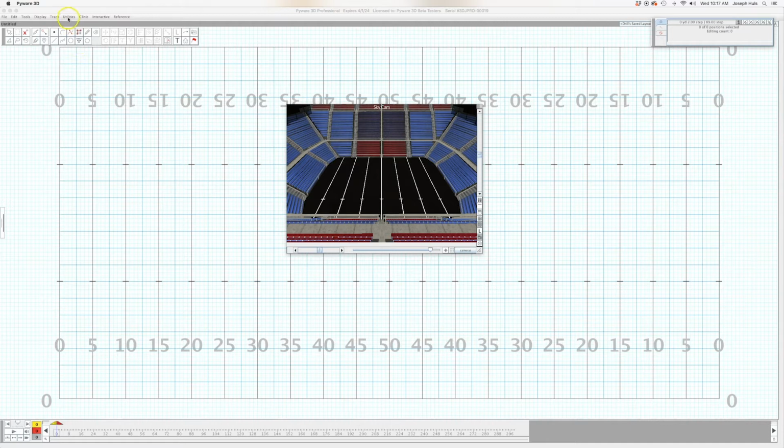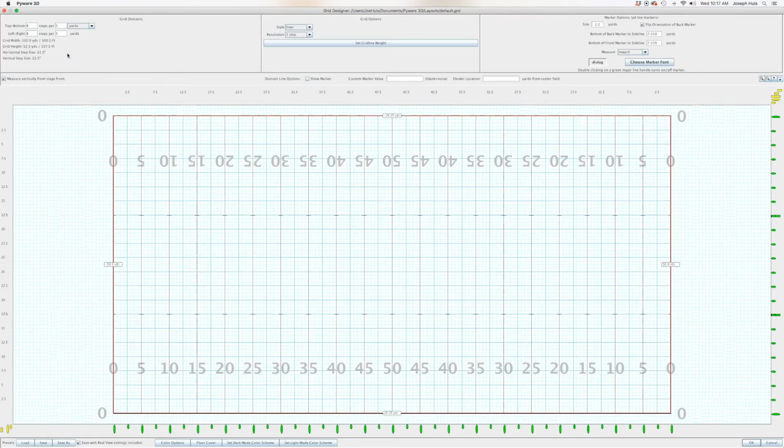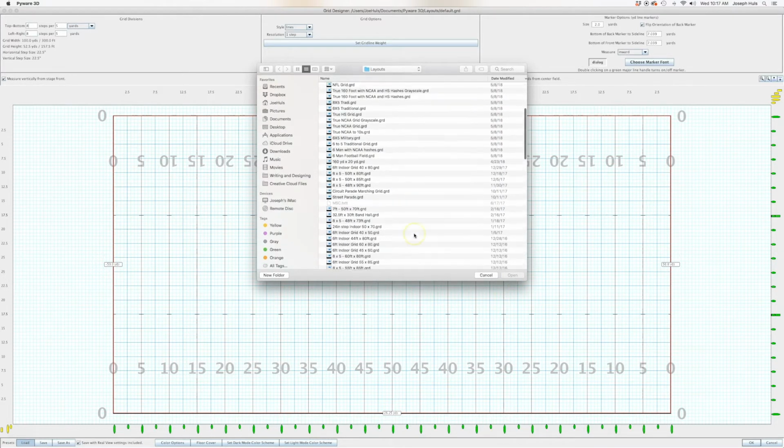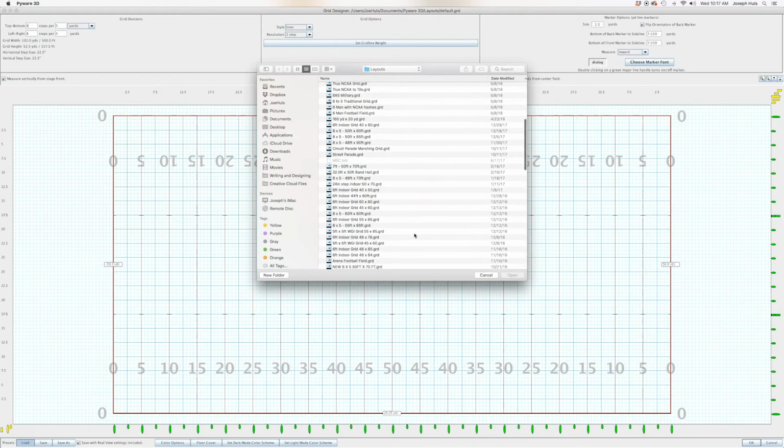Now what we're going to do is go to the Grid Designer. Now you'll have to know the exact measurements of your floor. Okay, and there's some presets here. You can go down to presets and hit load. So depending on what you have, you can create your own grid.